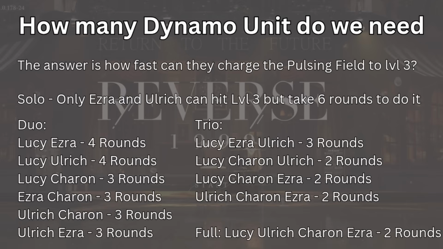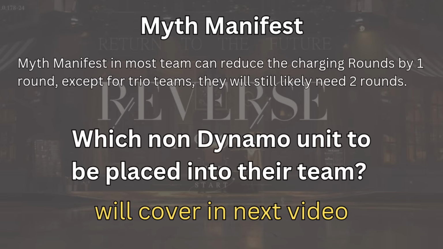And do remember, we do have the myth manifest. So the myth manifest can, in most teams, reduce the charging round by 1 round. So just now I mentioned Lucy, Ulrich is 4 rounds, but with the myth manifest it can reduce to 3 rounds, and then that becomes a viable team. So which means if you want to use Lucy, Ulrich in reveries with this myth manifest, fine. Just don't use them in other content because it just takes too long to charge.